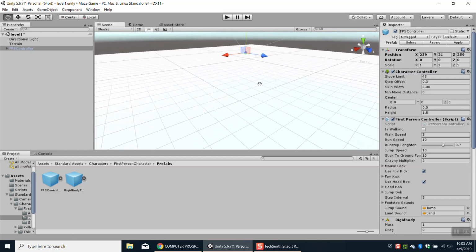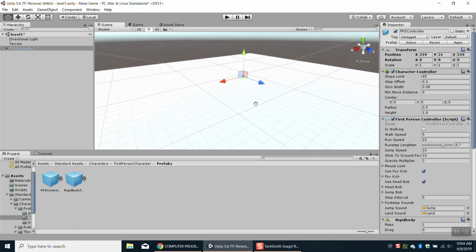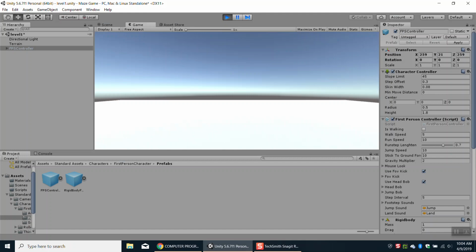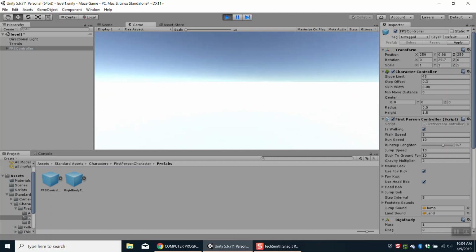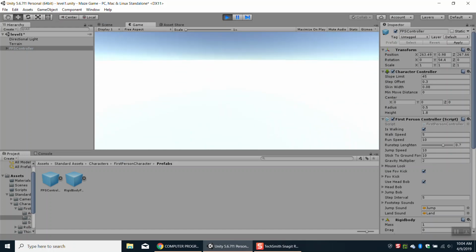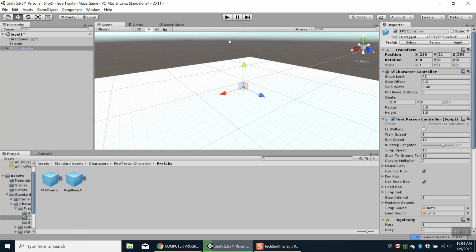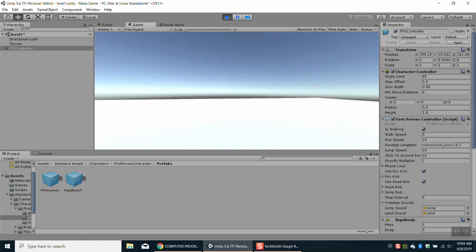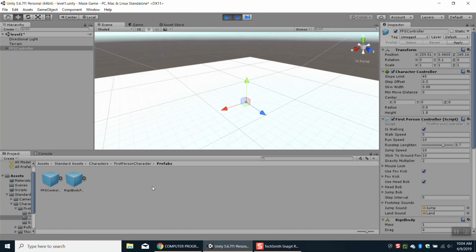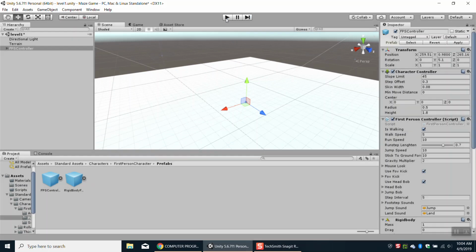What I've basically created right now is, I'll show you, when I hit the play button right here, I fall down to the ground, and I can use WASD to walk around. Now, I have to hit the escape key on my keyboard to be able to press that unplay button. By the way, don't hit the pause button on this. Don't play and then walk around and then hit pause and then modify scripts. While this is playing up here, if you make any modifications to your scene or add anything on, it won't be saved. So we always want to make sure that we unpress that play button.